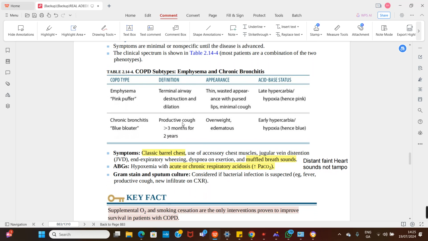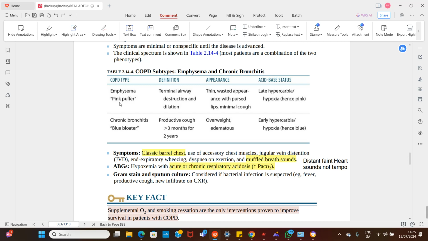Aside from the definition, how else can we differentiate between emphysema and chronic bronchitis? People with emphysema are known as the pink puffers. They breathe in such a way that they position their mouth in a pursed-lip shape. What they are trying to do is just to lower the resistance along the airway so that they can get air out. That's what pursed-lip breathing does.